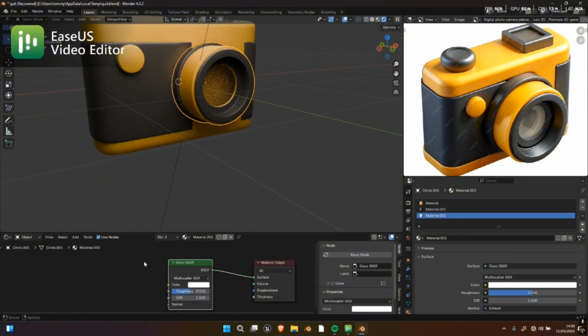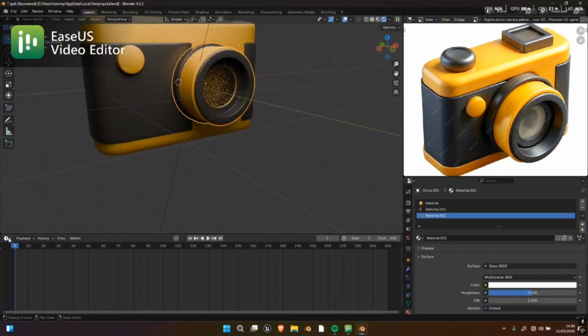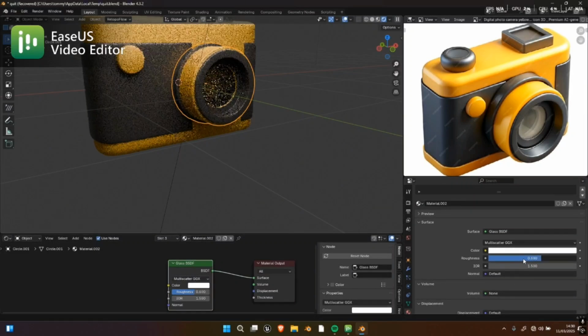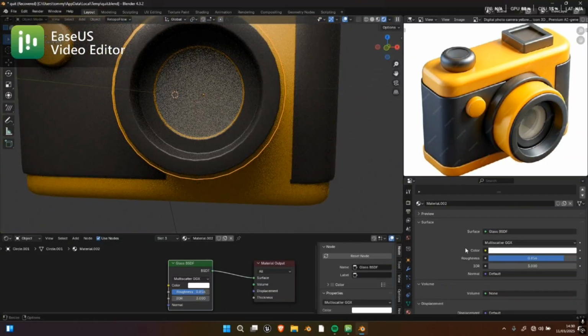So let's remember this material view, we were here before. If you drag it up, click here and go to shader editor, or you can just use this one. So let's play with the roughness, because this one you cannot really see through it like that. So let's play with the roughness in a way that we cannot see through it, and increase this one also, not too much, just in a way it gets blurry like this, because you cannot really see through it.